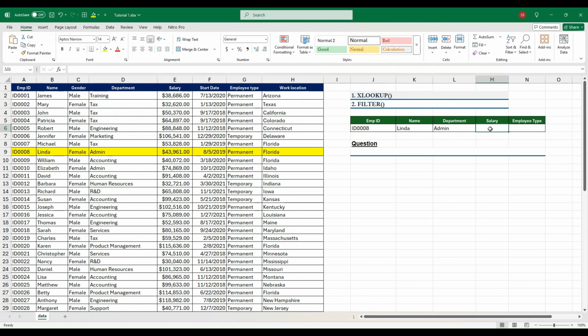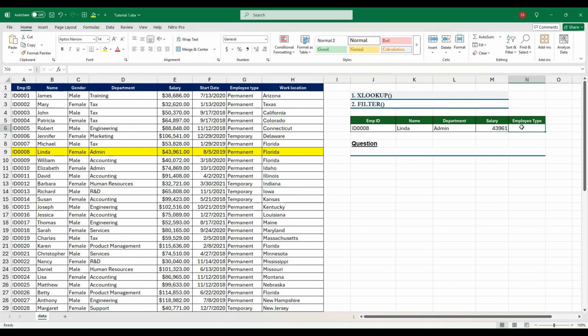department. Now I can also find the salary of this ID. How to do that? Again, we have to use the XLOOKUP function. The lookup value will be this ID. The lookup array means where this ID is located, which is employee ID. So first write the table, then the header, which is employee ID. Then the return array will be the salary column, so write table 1, salary. Now we got the salary.